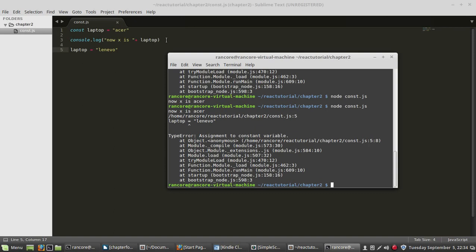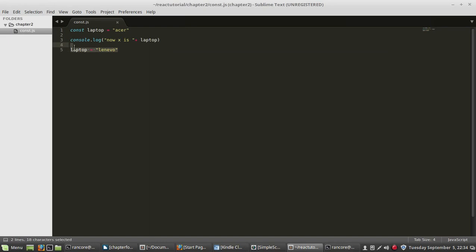Then it's really good. But the thing is that const doesn't mean that it's immutable. What I mean by immutable is that const is not immutable.